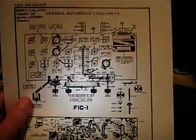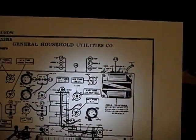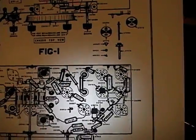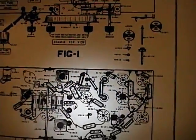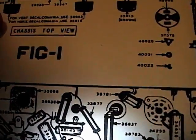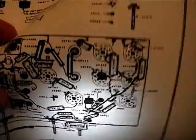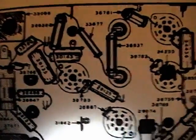Now, the most important thing I got is this, which is a diagram of where all the components are. Now, if you recall, there was one capacitor that I could not find in the schematic, so I just left it out of the set. Well, it does appear on this. It's this cap right here, which has a part number of, I think it says 28723. And there's another one down here that's also 28723.